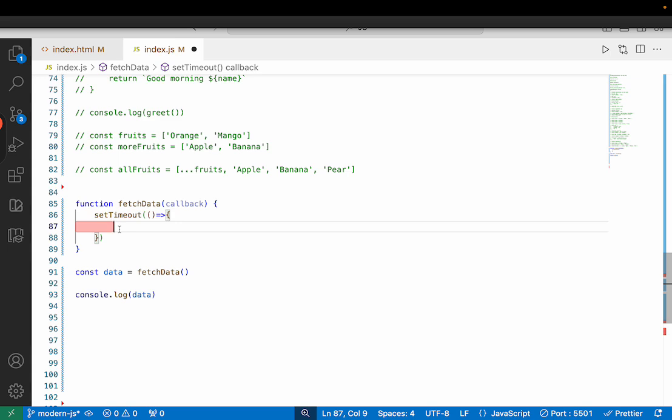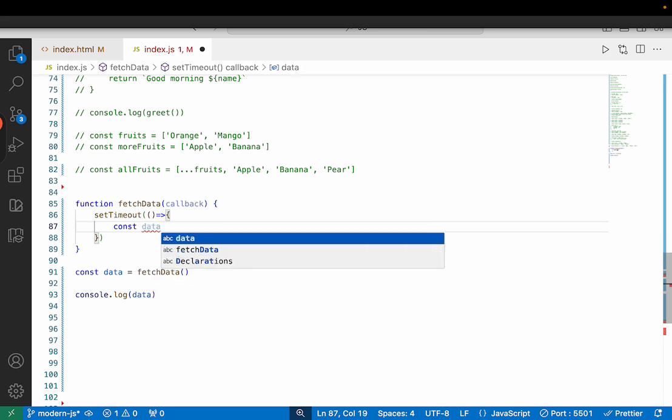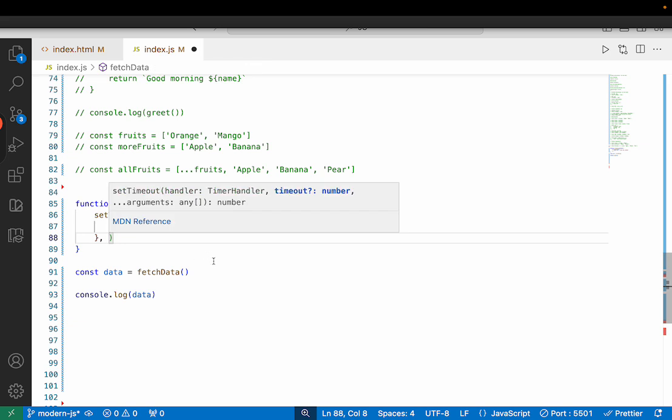Yeah, a callback function. So what the callback function is going to do is just say const data, and let's assume this is the data that we want to fetch, and we'll call it text file content. And then this is going to run after 2 seconds, 2000 milliseconds basically.